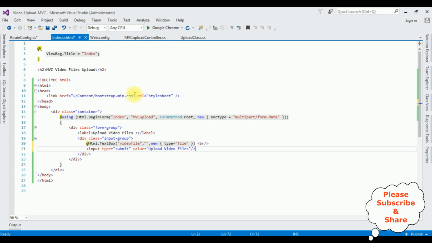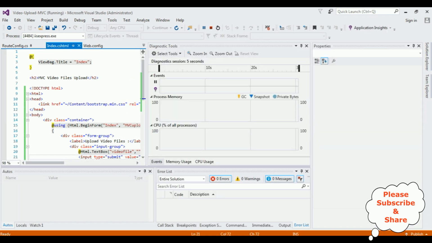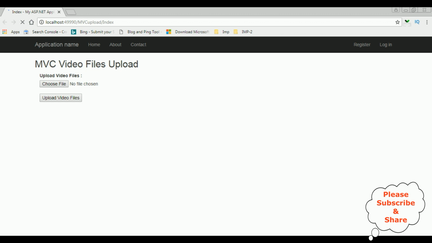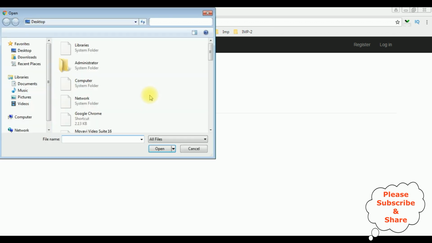Now it's time to upload the video files into the project folder, and the path will be saved in the database table. Google Chrome, and here we got the output. I'm selecting the video file, choose file, from the desktop.